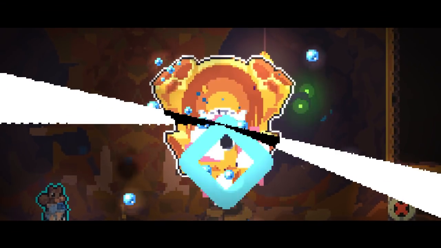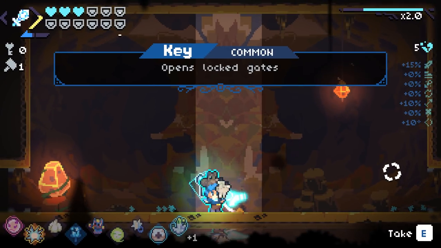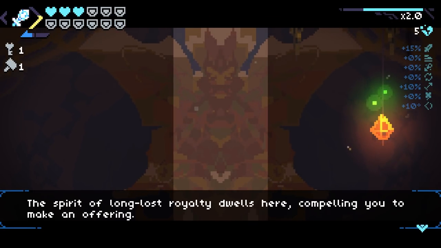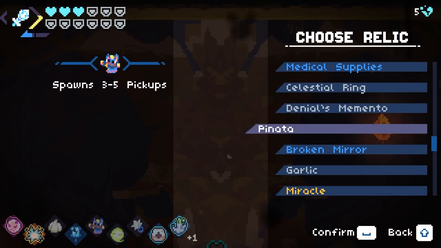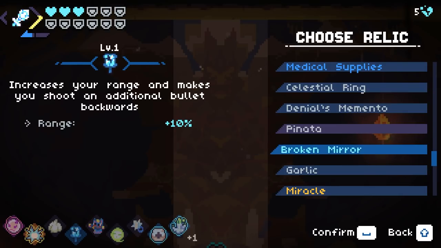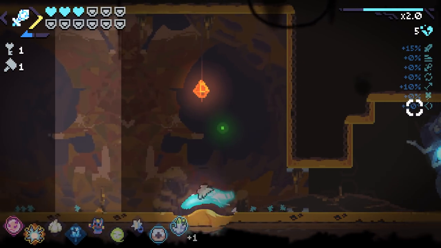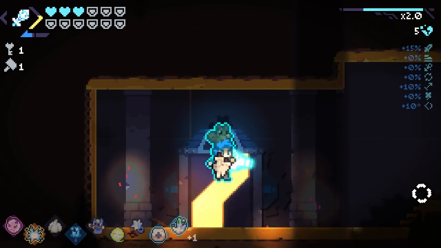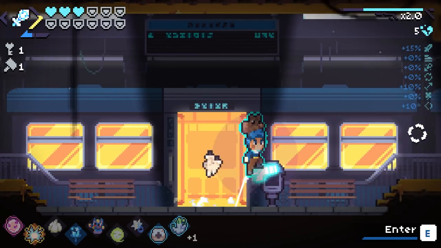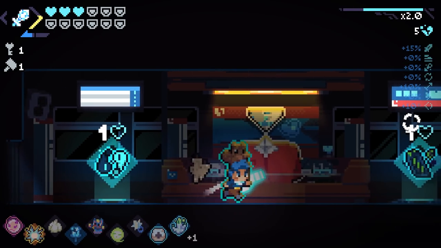Maybe it's still there. I doubt it. I think it's gone. Oh. Offer. Spirit of long lost royalty dwells here, compelling you to make an offering. Yeah, it's gone. Oh. That's painful. That is really painful. I'm excited for when that's done, because it's rough. It's not that tough to do, but when I have to do it, and this is absolutely where you're gonna go afterwards. Okay, gotcha. All right. Fun is going to be had another day instead.